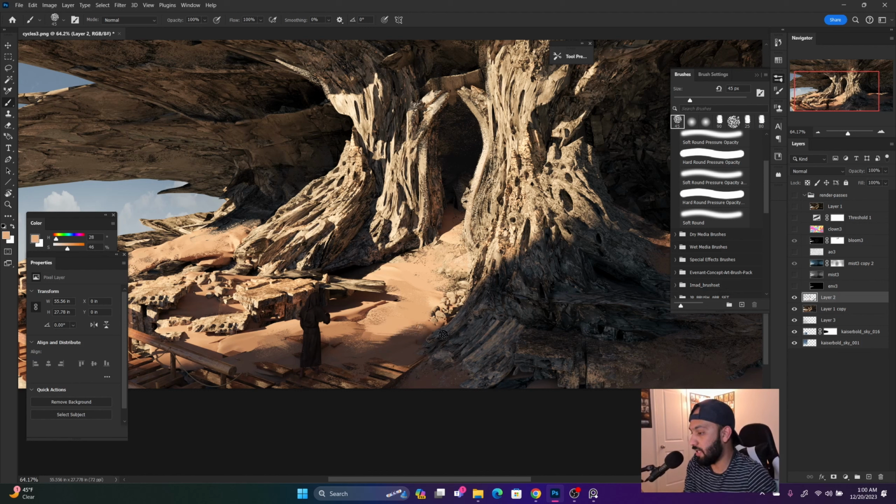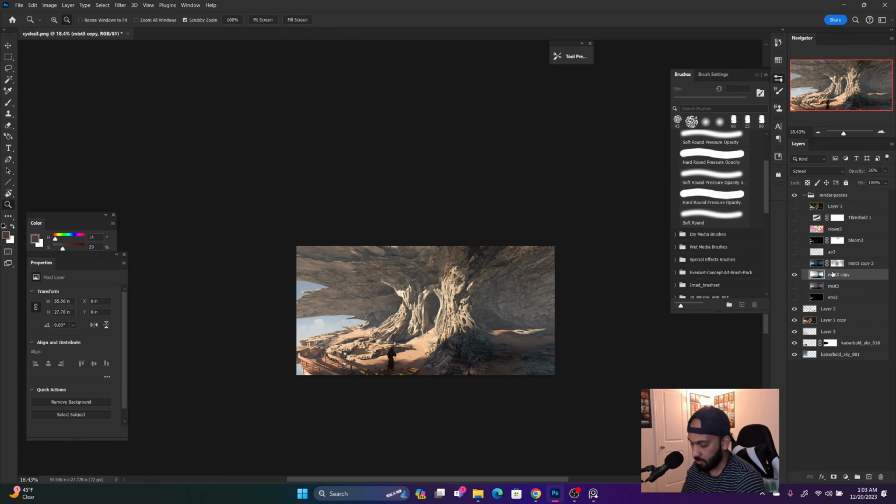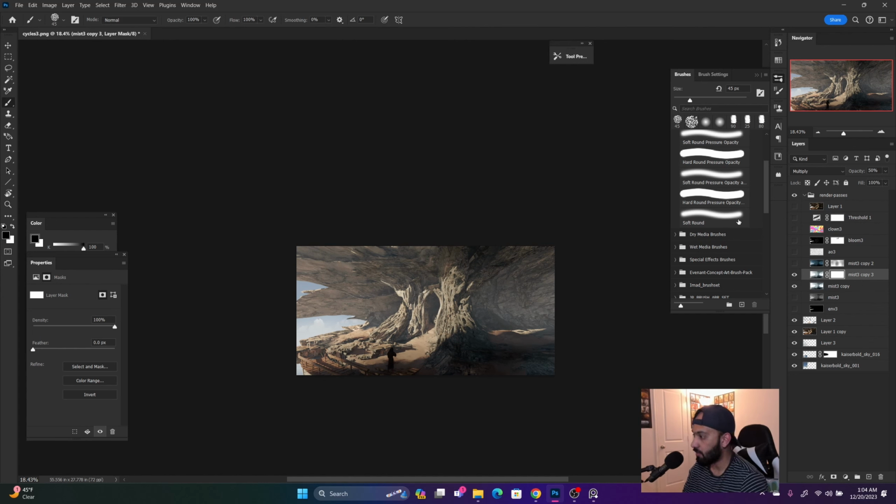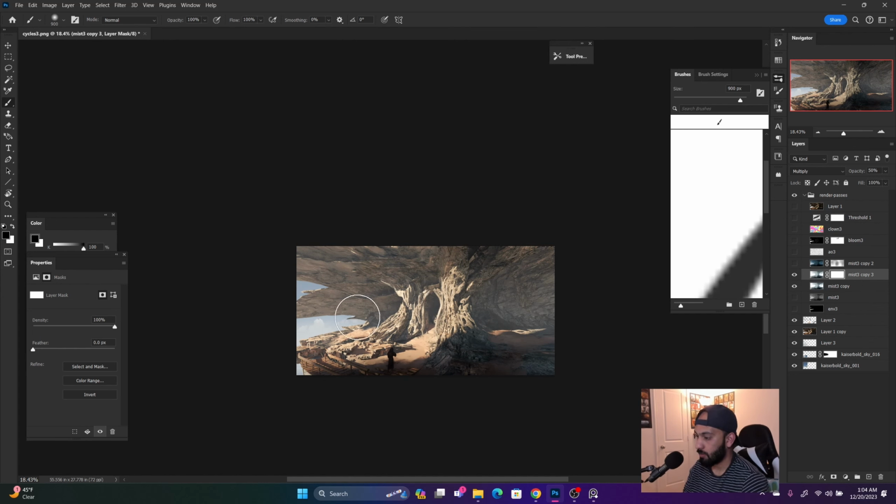But then I feel like with each painting, I'm learning something new. So it's never really set in stone. It's always like, oh shit, this is not working anymore. Oh wait, let me try this other thing instead. Let me use the same mist pass, Control J, and let's put it on multiply next. See what that looks like. And I'm actually going to mask it and paint out the top part.